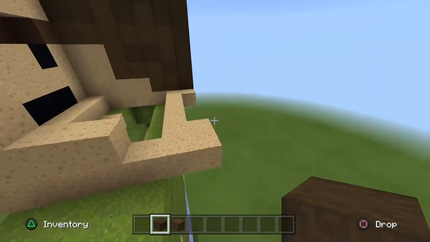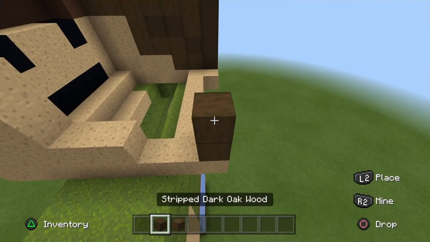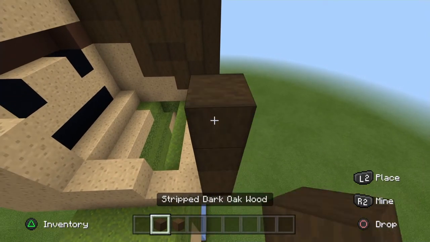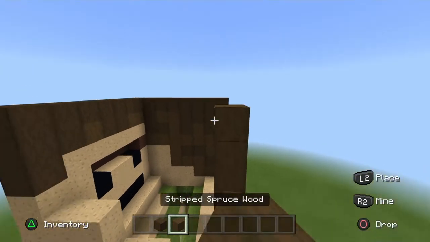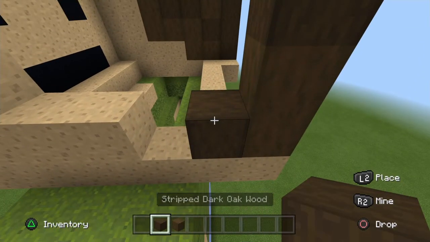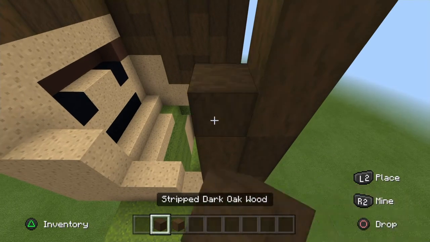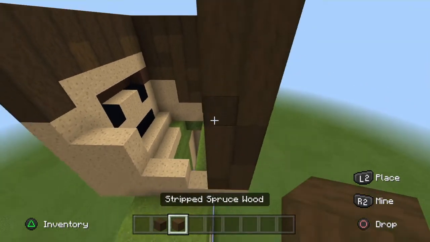We'll go by columns from right to left. On the far right column, go 2 strip spruce wood, 2 strip dark oak wood, and 3 strip spruce wood. Next column, 1 strip dark oak. I'm going to say dark oak and spruce. 1 dark oak, 3 spruce, 1 dark oak, and 2 spruce.